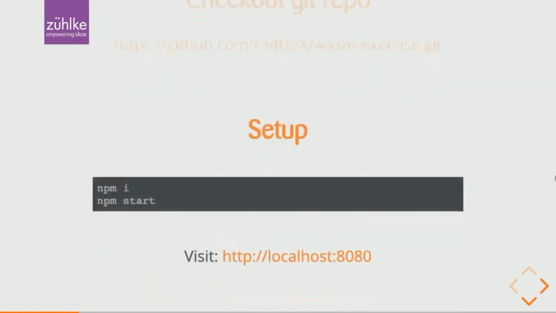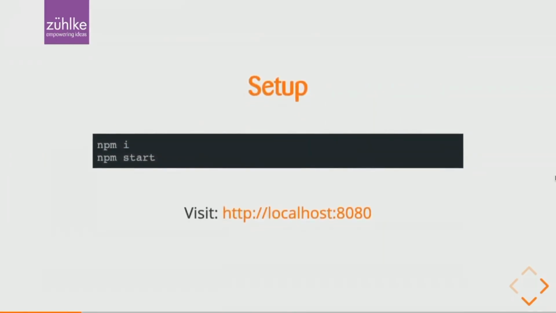As soon as you have it, run npm install and npm start, and then you should be able to visit localhost 8080 or whatever it says on the console. If you don't get a page shown, I've seen that on some Windows machines that can happen, then just add /index.html to the URL. Sometimes HTTP server doesn't automatically redirect you to the index.html page. I haven't really found how to properly solve this. So if this happens, just add /index.html in the end and you should be good.